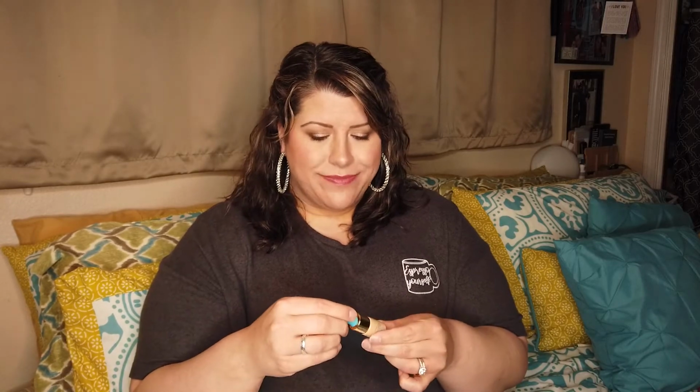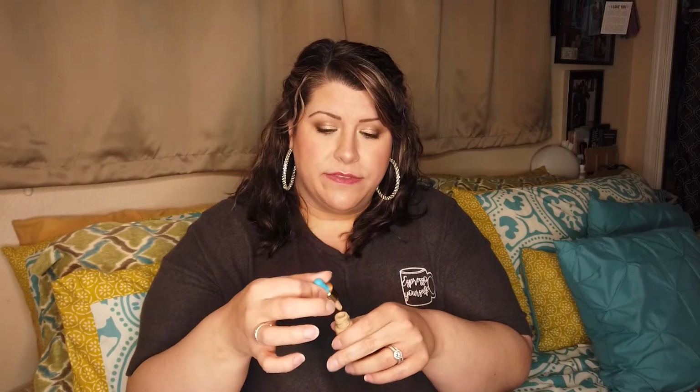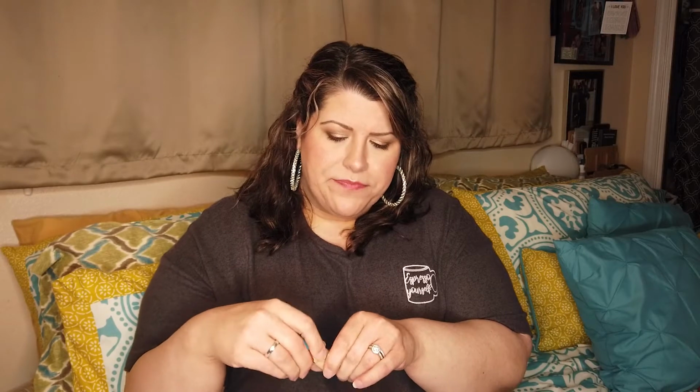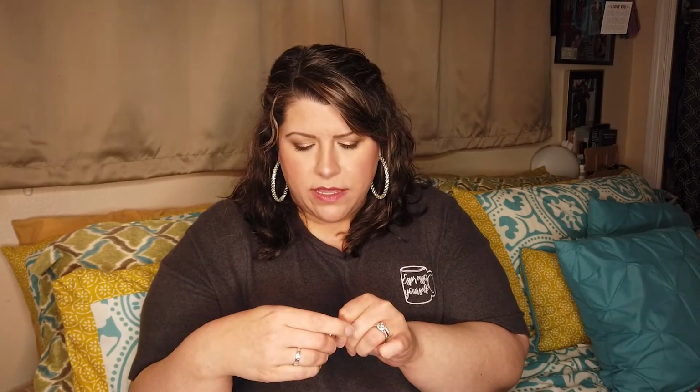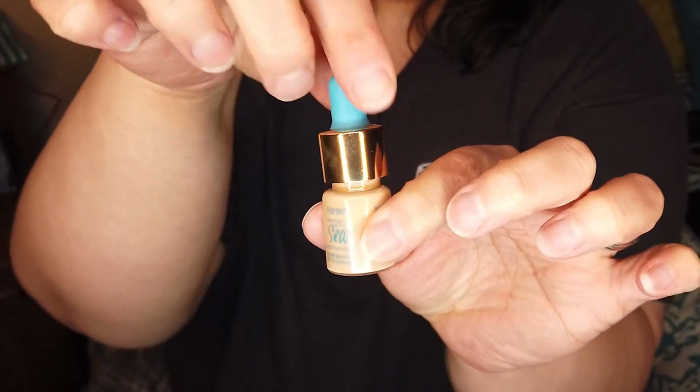So now I've been on the fence about Sephora sending foundations and stuff, but I just used the Tarte Shape Tape Concealer today. I know I'm way behind the times, but I finally figured out my color and I started wearing it today. And it's fantastic. The coverage is amazing. 22N is my color, which is the color of this foundation. This seems a little bit darker than the concealer actually, but I'm excited to try this foundation, particularly also because it has SPF in it.